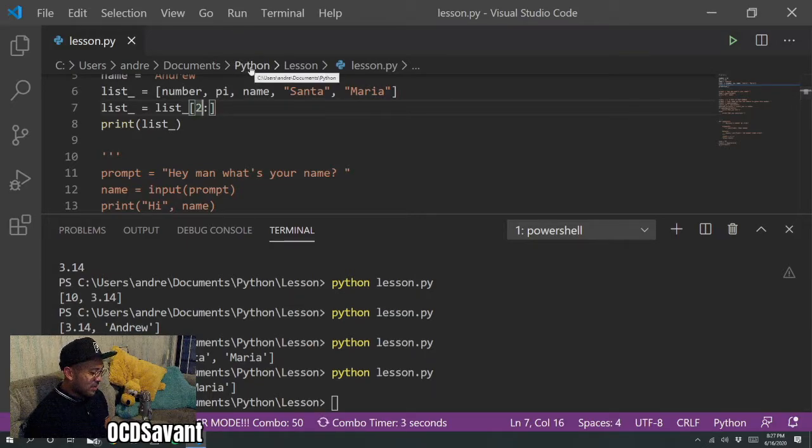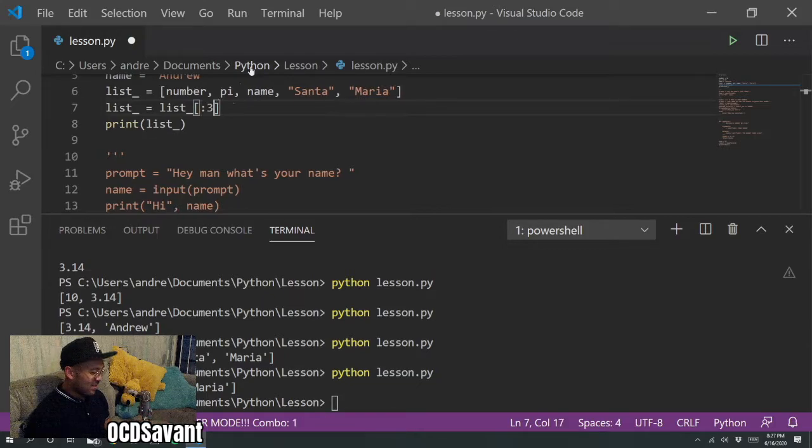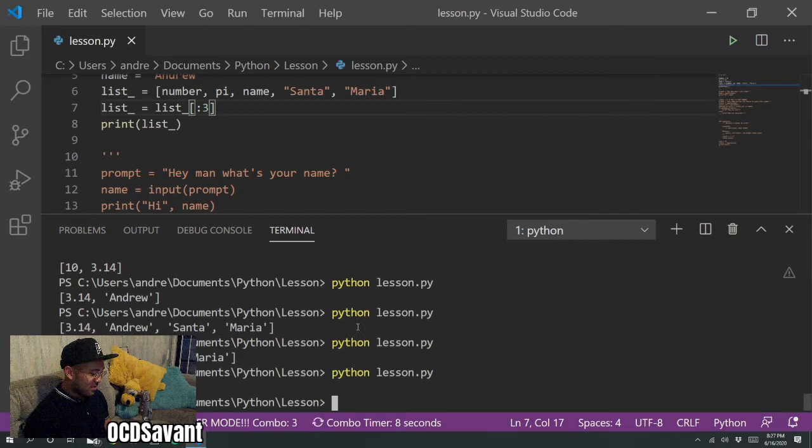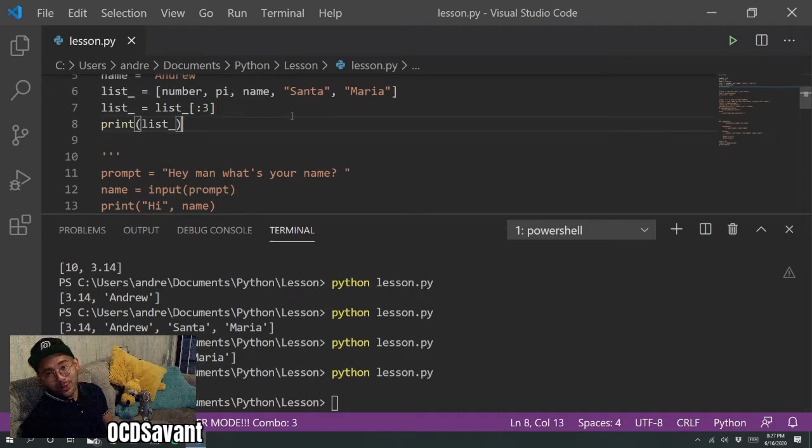Or how about, what if I want the first three elements? It's crazy out here. I never would have conceived of list slicing like this, but there's a lot of great features of Python that I might not even get to. I'm trying to drop some kinds of gems on you, and this is one of them. So, yeah, that's how to do things with lists.